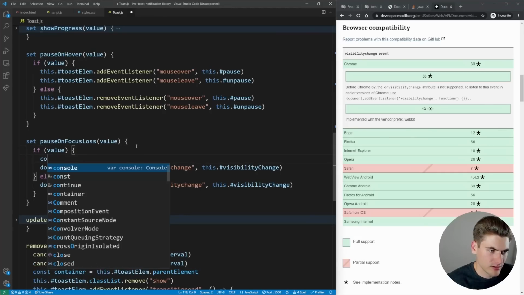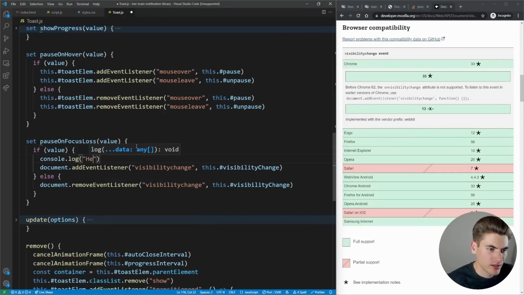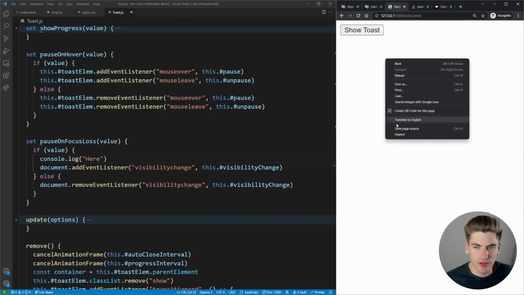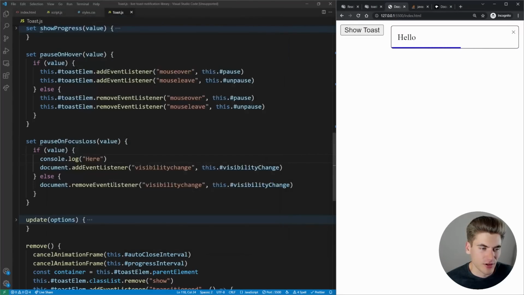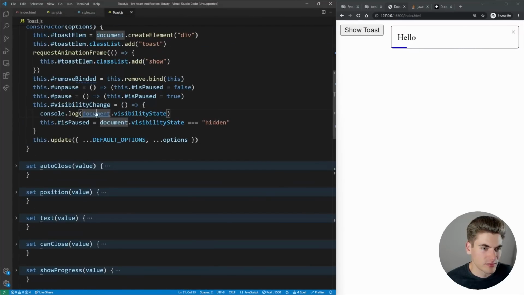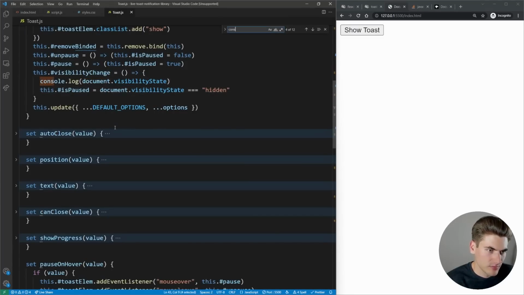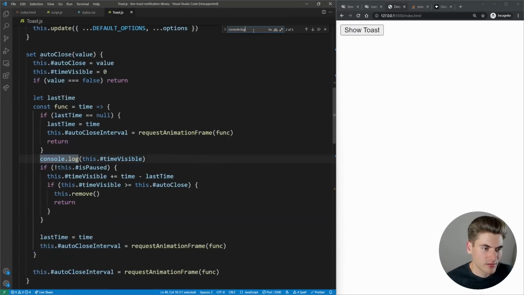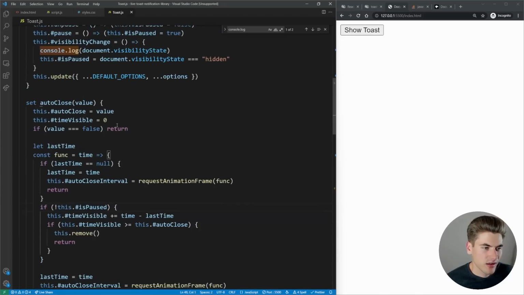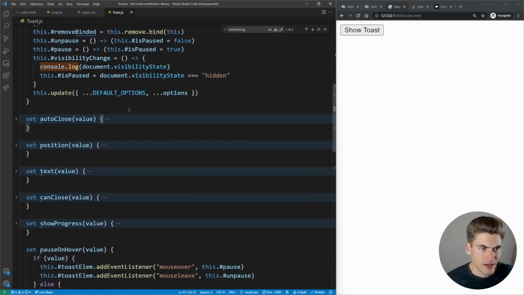Let's just see console.log here. Let's make sure it's actually calling this in the first place. Okay, it did call it. We can get rid of our other console logs that we don't need. Where's that one we don't need? There we go. Get rid of this one.